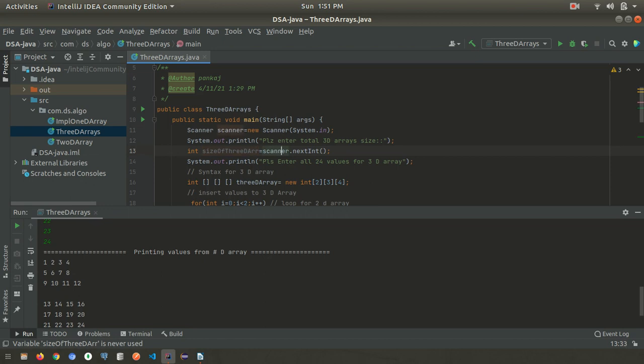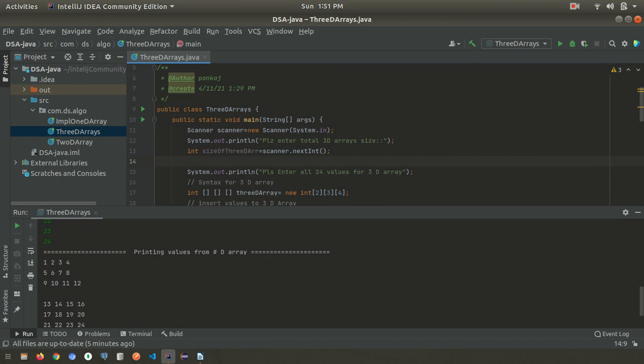So once we got the total number of 3D arrays they want to create, we will ask how many rows and columns they want to enter.